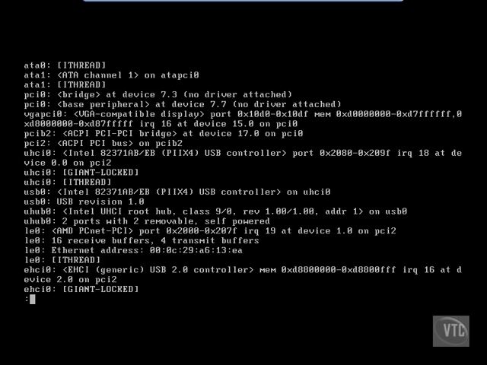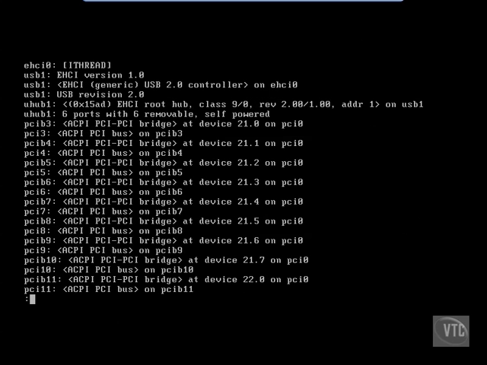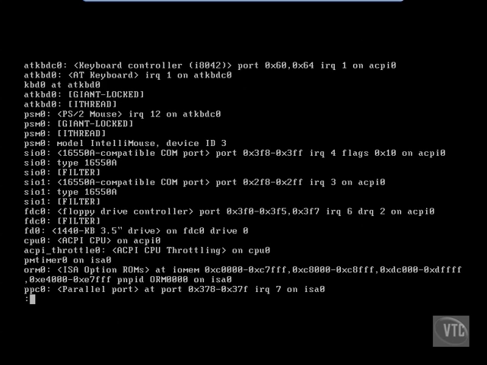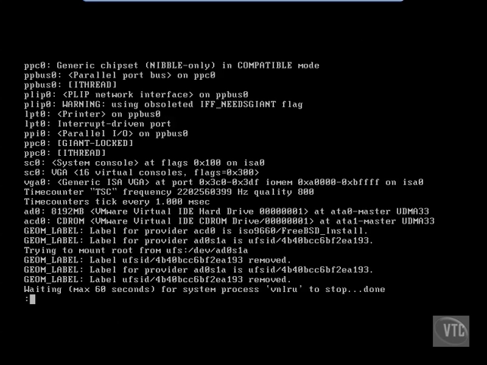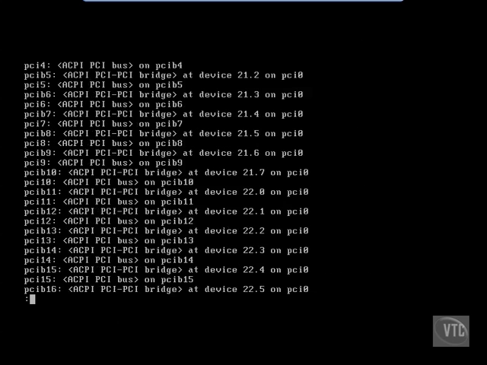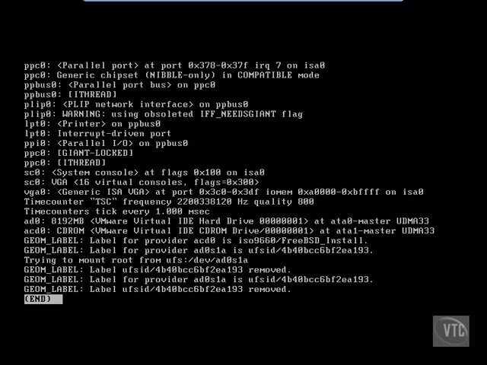So you can get an idea if something didn't start that was supposed to, or something errored out, you might see something in there about that. So that might be a good place for you to start looking. As you can see, it's a rather lengthy file as we're paging through it here. Finally, we reach the end. So dmesg is a good place to start looking when you have a problem with startup.